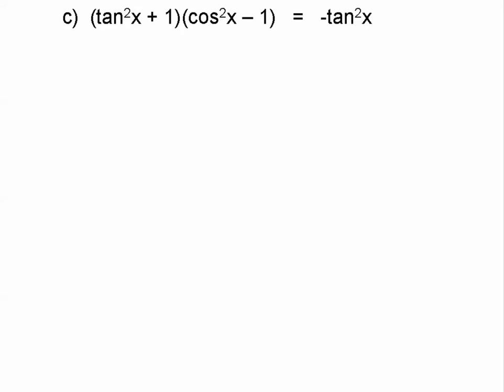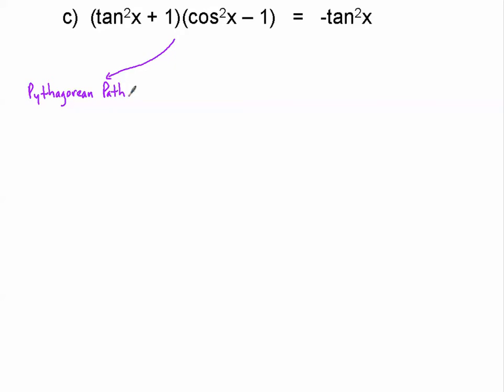The more complicated side is the side that I'd like to work on because there's just more things to do. I've got tangent squared plus 1, and that's going to be multiplied by cosine squared minus 1. I can instantly see 2 things. Some people say, let's FOIL, and that's absolutely a fine path. And I'm going to do that as the second example, or as the second path. The path that I see right off the bat is Pythagorean. And I see that because I study my flashcards every day.